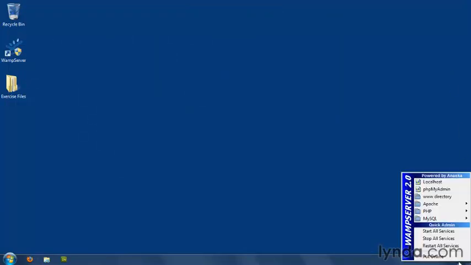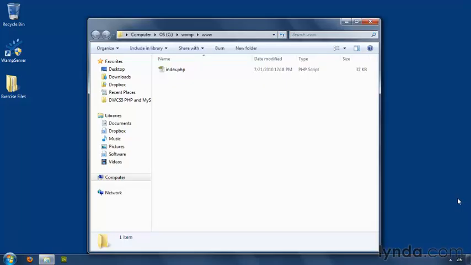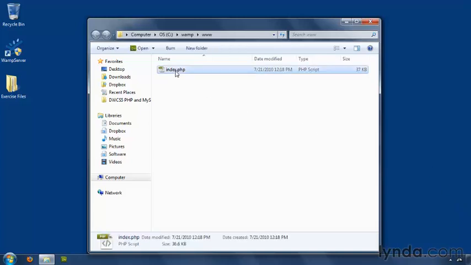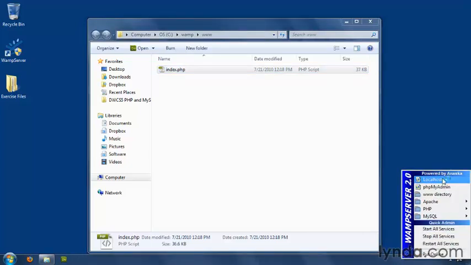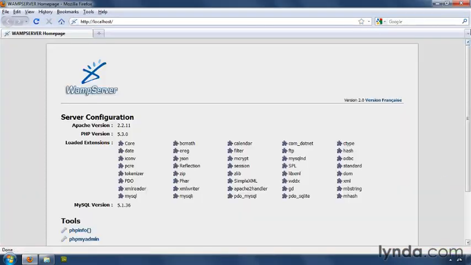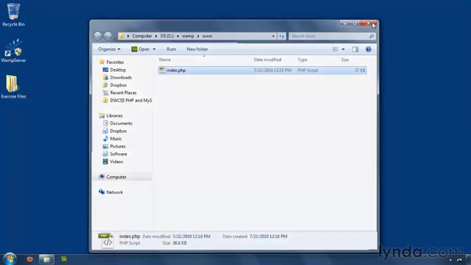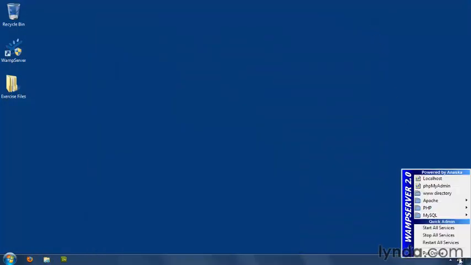Here are some other options on the administrative menu. The www directory option takes you to Windows Explorer, pointing to your document root folder. This is the default folder that's open from the browser when the browser goes to the default folder of the website, addressed in this case through http://localhost. You'll see a file there called index.php. This is the file that you're seeing in the browser when you choose localhost. I'll close the browser and Windows Explorer again and go back to the administrative menu.